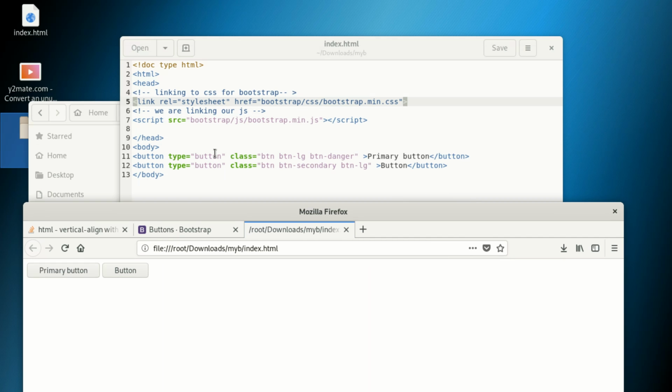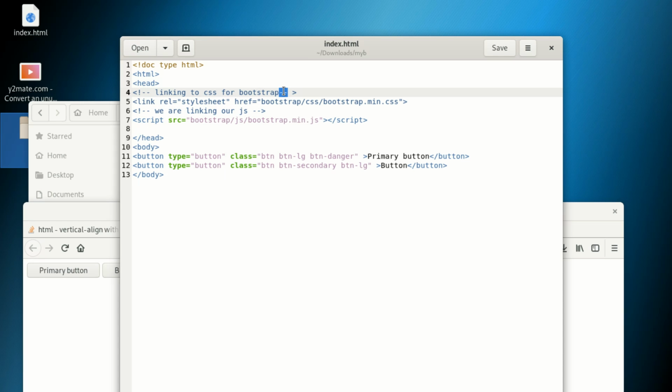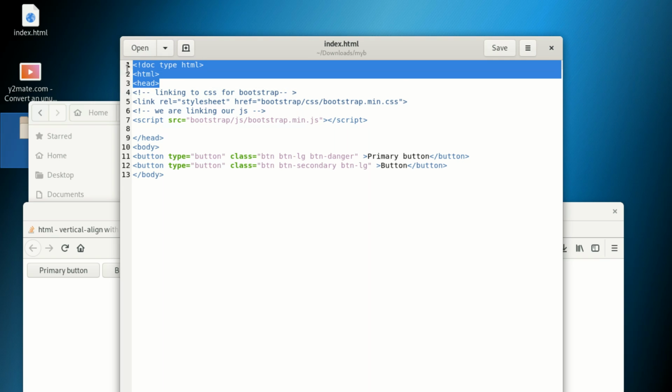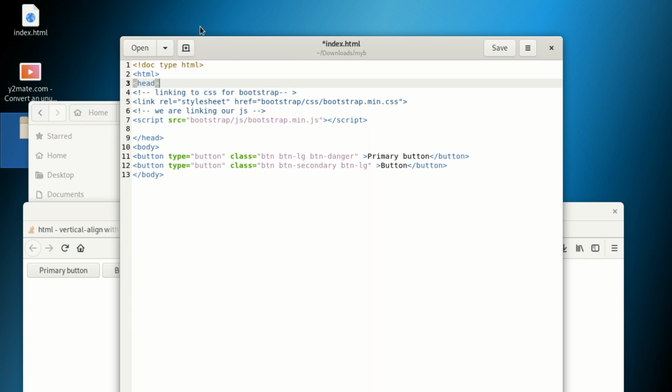It could be our HTML. Head is fine, this is fine, the linking. HTML head, doctype. You know, sometimes it might not work because of the way you typed your other code.